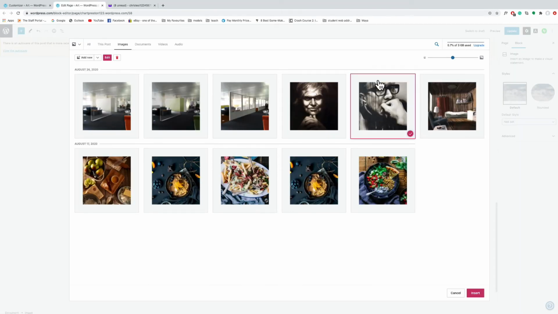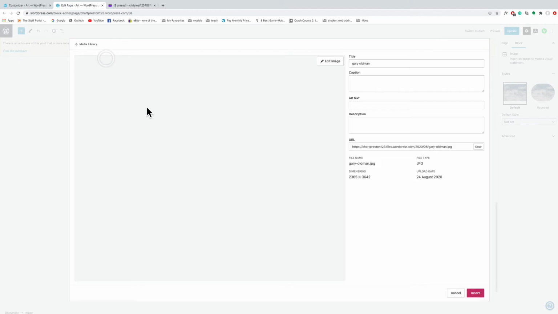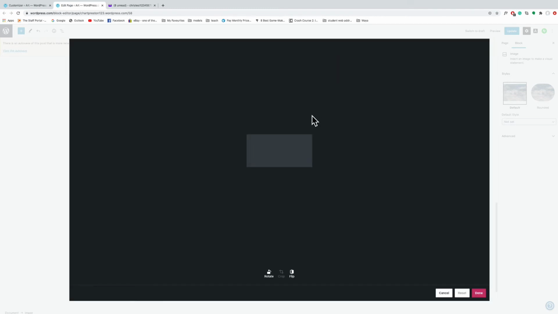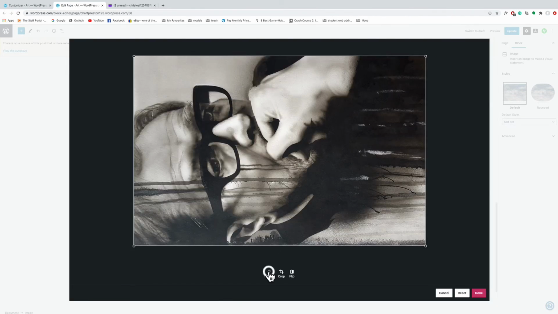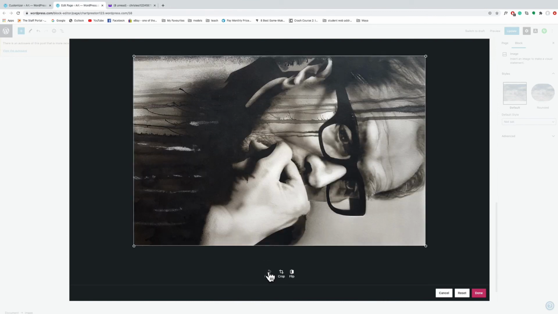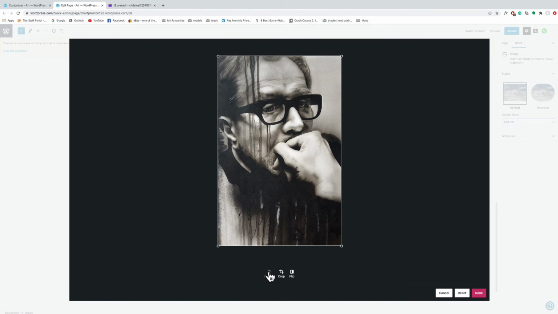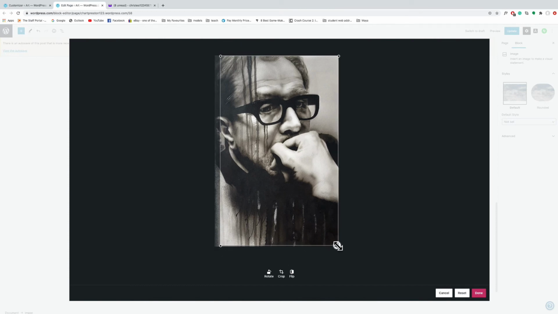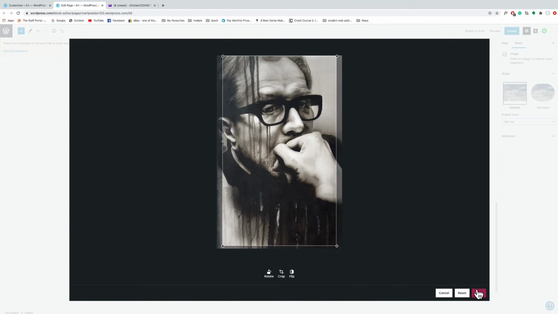Another thing you can do is once you've selected your image, rather than just inserting it, if you go to edit, it'll actually allow you to edit the image. So I'm going to click on edit image. One of the things we hate is quite often a student will just stick it in any old how. So that's obviously very unprofessional. So make sure it's rotated the right way, and if you've taken a picture of a painting, you might want to crop in on it a little bit. And then click done, and that'll save that.